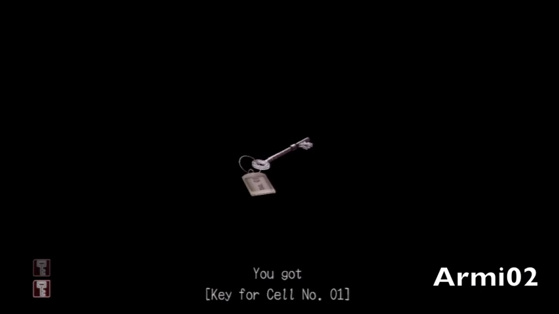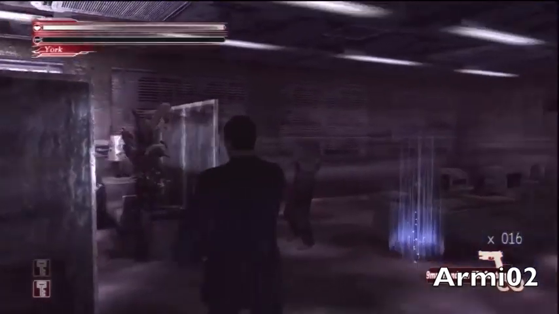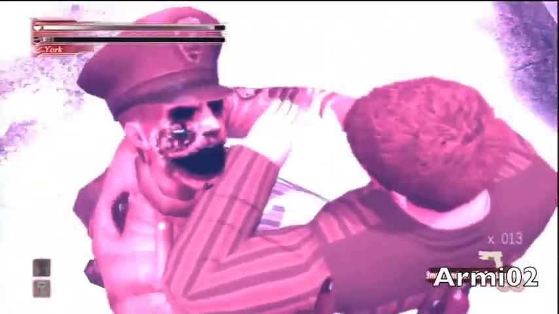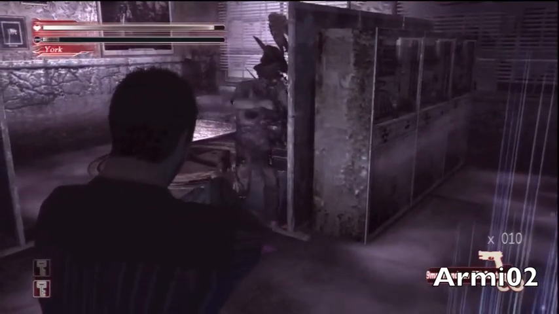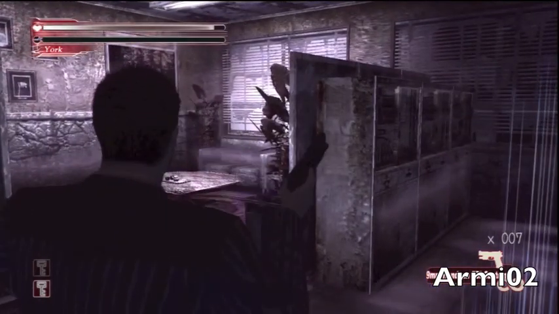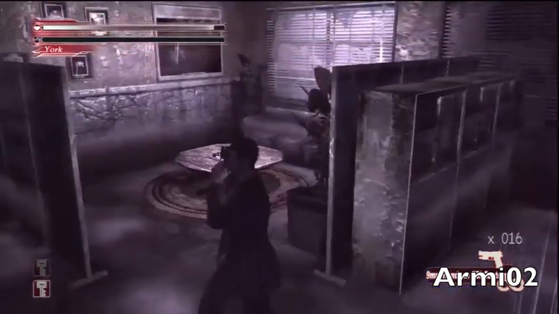cell for key number one. So I guess if I have to find cell keys, which is to the jail, and then obviously one of them should lead me to a main objective. Oh god, I just got hurt by a zombie. I'm going to die for that. Die, die, die. Thank you. And then that reloading. Okay, now let me just search.